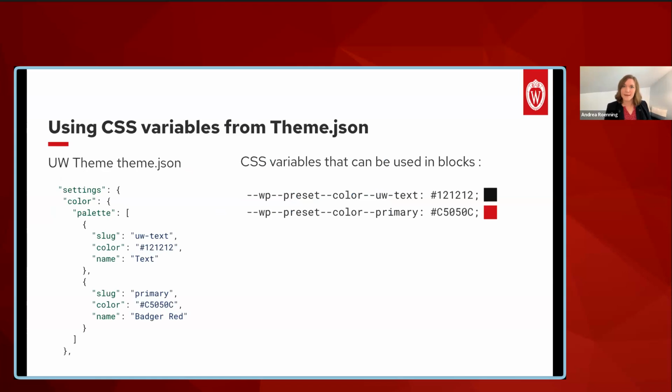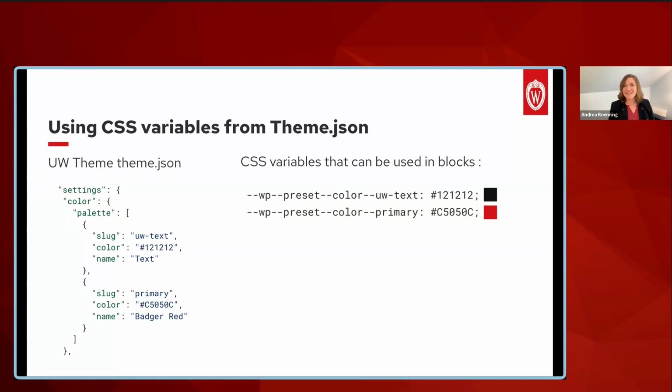Code snippets. So UW Theme 2.0 uses theme.json to create CSS variables for colors. And on the left, you can see what the theme.json looks like. And then on the right, you can see the CSS variables that were created. And we can now use these variables throughout the theme and our plugins. And if you went to our talk yesterday, Josh Chilkus talked about this a little bit, how the best thing about variables is that they are variable.